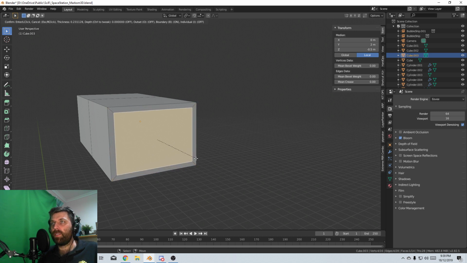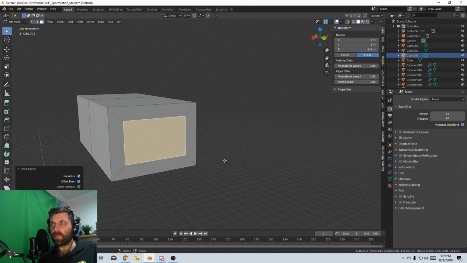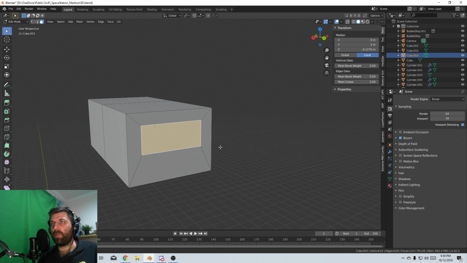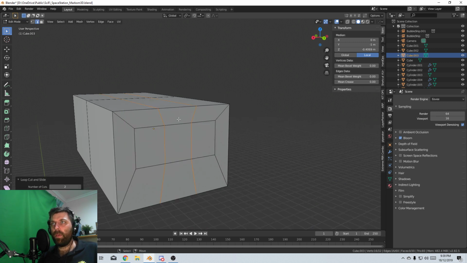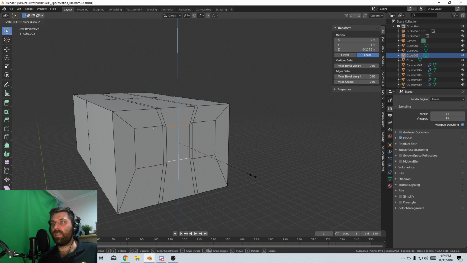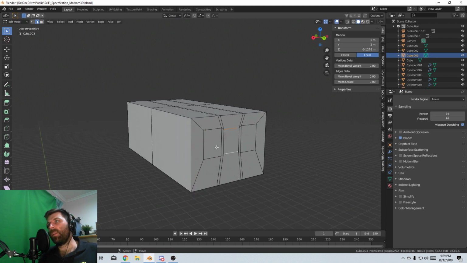We're going to press I to do an inset. Scale Z, G, Z, put it up like so. I'm going to put in some edge loops in here. From here, I'm going to do Control B to put in a bevel. Let's select these, G, Z. No, I said scale Z to bring that section in like so. And when we push this section in as if it's the glass, we'll put in bevels in the corner.